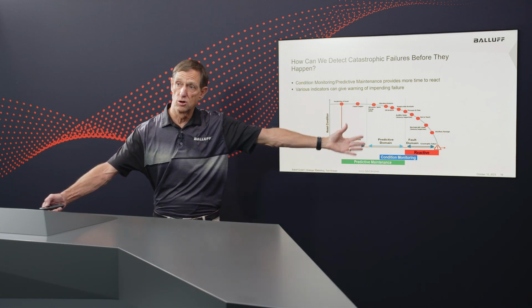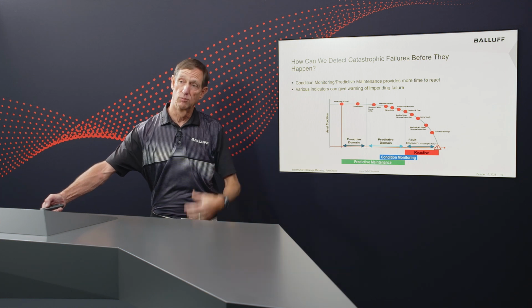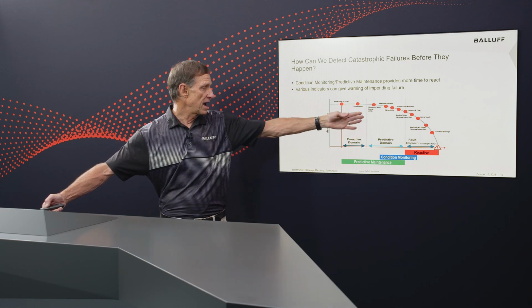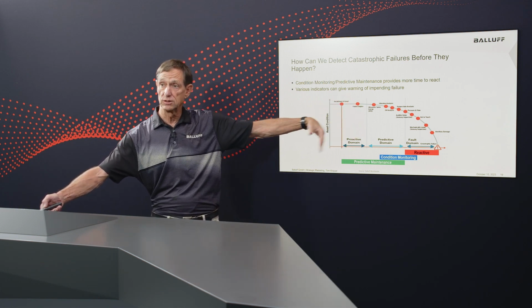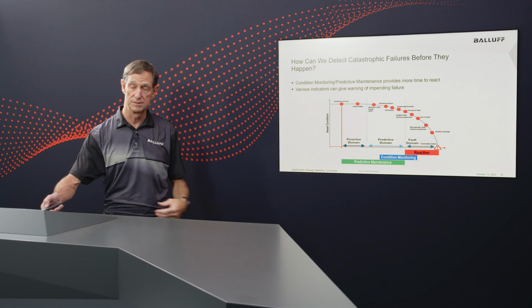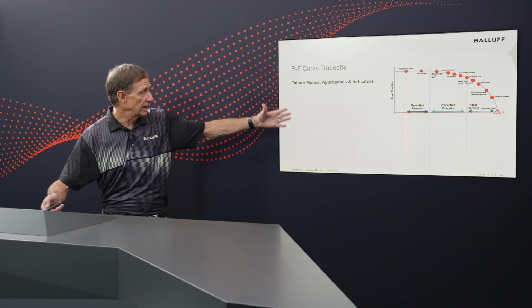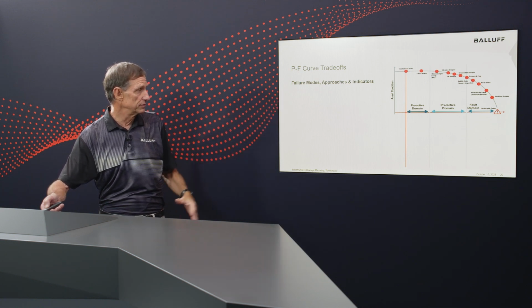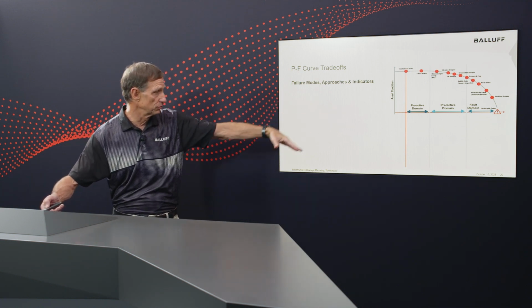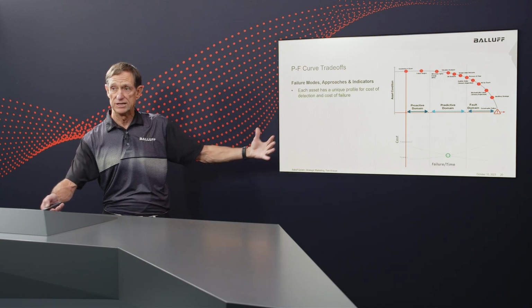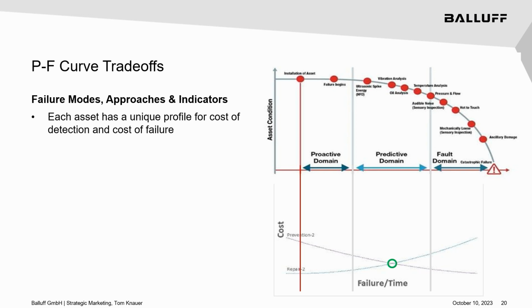It's almost no cost if you're just watching a machine and watching things fall off or seeing that it's hot to the touch. On the other hand, adding vibration or ultrasonic sensors can cost a fair amount of money, and to create those systems can also cost a fair amount. So what does that mean? If we look at some examples of cost-benefit trade-offs of the PF curve versus some of the monitoring systems, there's a unique profile for each asset and a unique cost of the prevention or the monitoring and a unique cost of the failure.